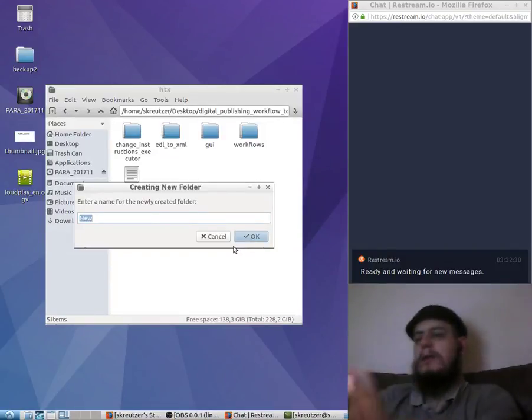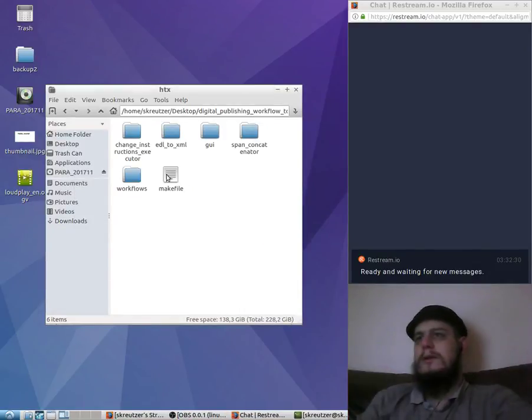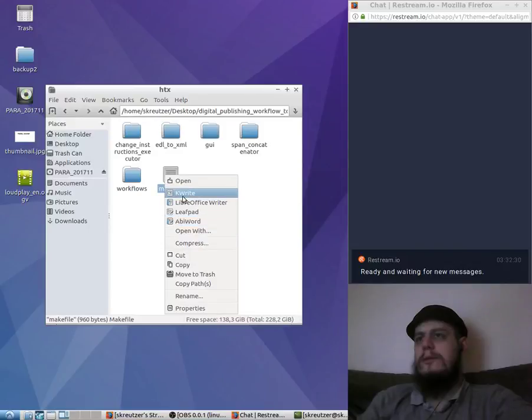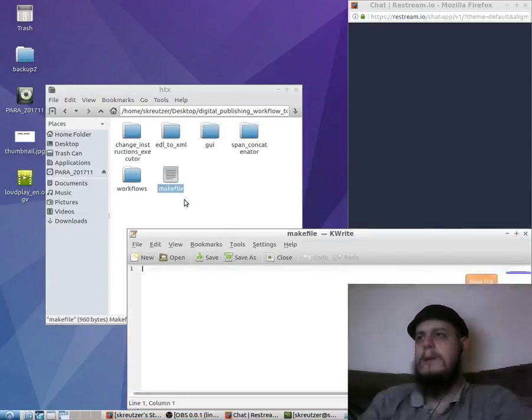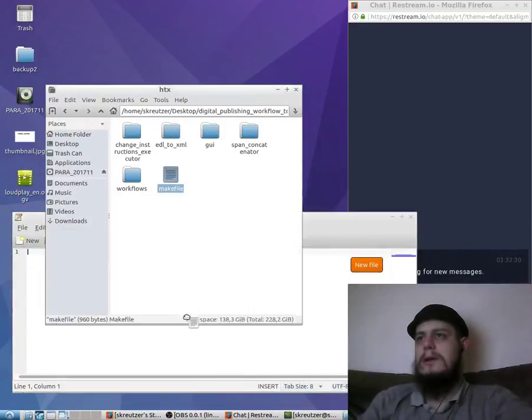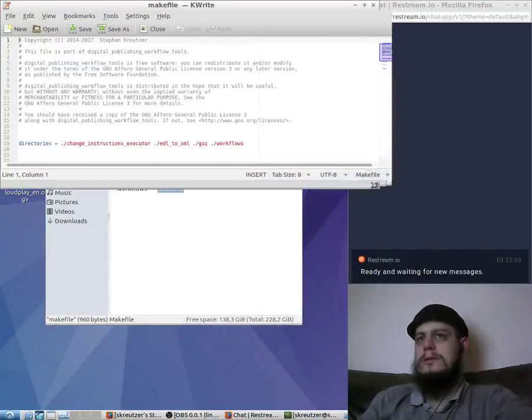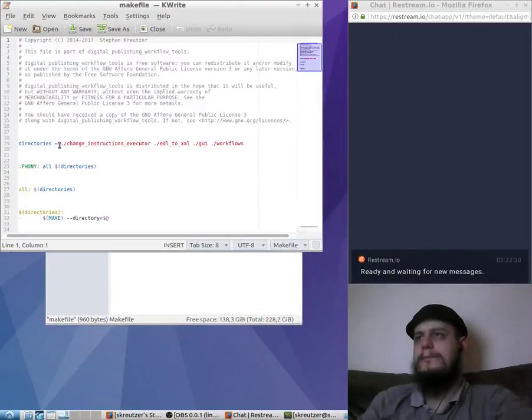Okay, I mean, we can rename it later anyway. So let's call it span concatenator. Okay, we have to adjust the makefile here. Let's not forget to update the copyright notice.